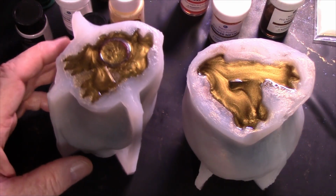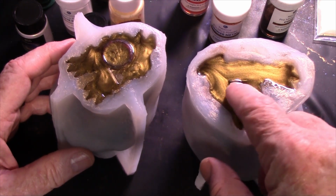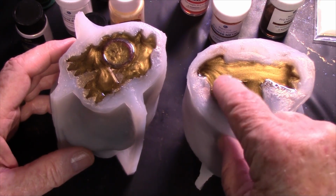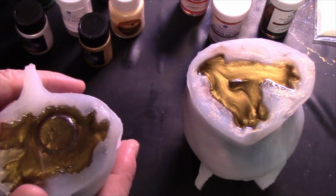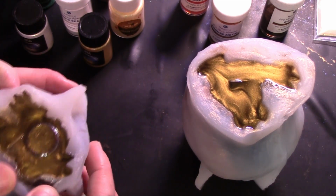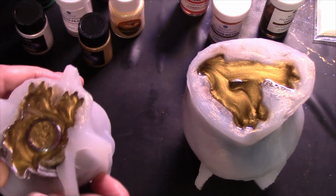Okay, these are cured up, and it's kind of funny. This one, a little piece of filler that I had thrown in there came up and poked its head out, and this one too. I can sand those down. That's not a big deal. So let's do the unmolding.